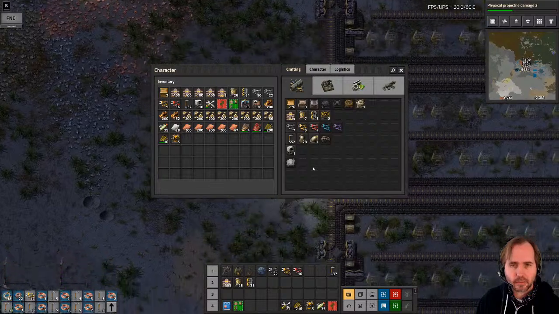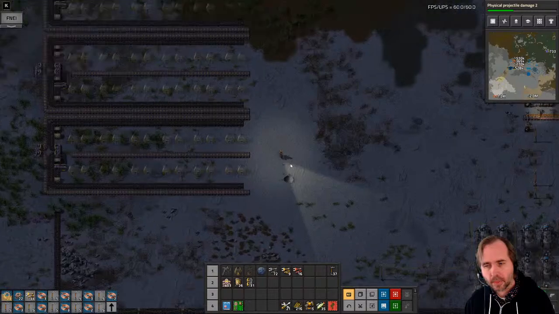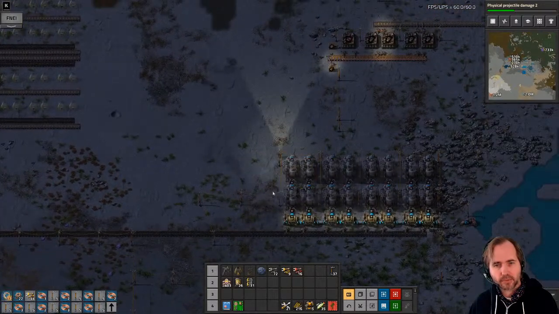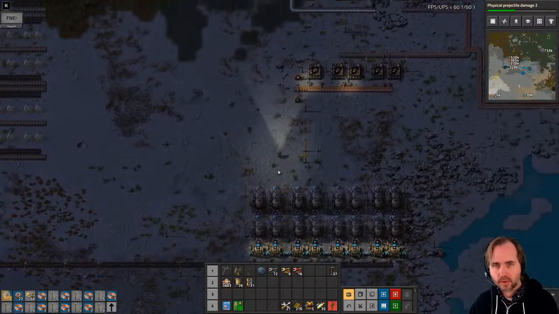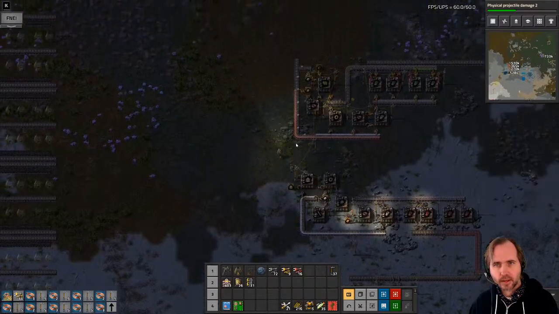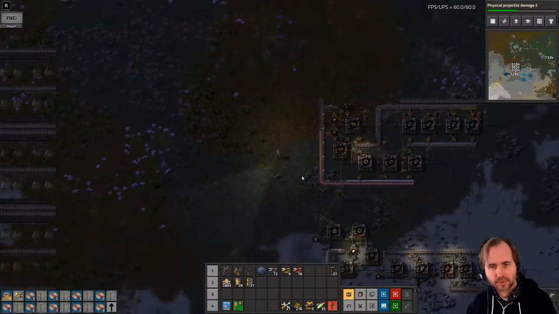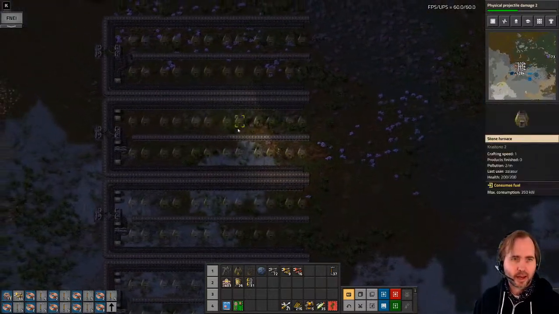Save a little bit of iron. Power consumption looking like? Not bad. At some point we're probably going to want to add a few more of these. Now, we could end up running out of... Yeah, that's going to be an issue. This is consuming a lot of iron, which is kind of the reason why we need to get iron automated quickly.